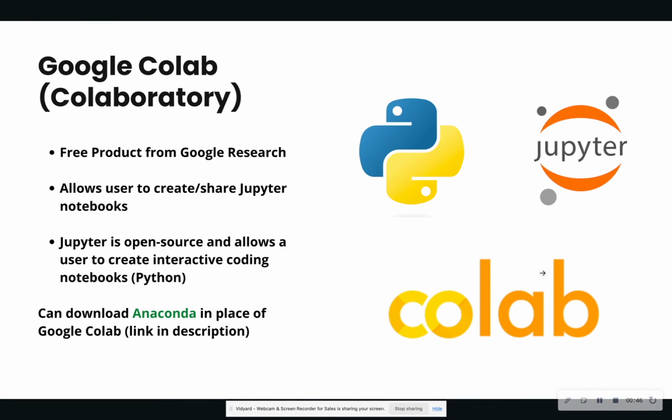Google Colab, also known as Google Collaboratory, is a free product from Google Research. It's going to allow you to create and share Jupyter notebooks. So, some of you may be used to Anaconda, where you have downloaded Anaconda on your computer and you keep a local instance of your notebook, but you can't share it unless you send it via email, upload it on a server, whatever the case may be. Google Colab is in the cloud, it's on the internet. And anytime you create a Jupyter notebook, it's going to save to your Google Drive. So if you have a Gmail, it's going to save exactly to that Gmail account. So you'll never lose your code. And it works just like Jupyter itself.